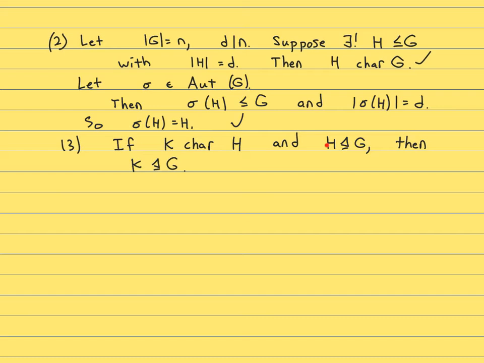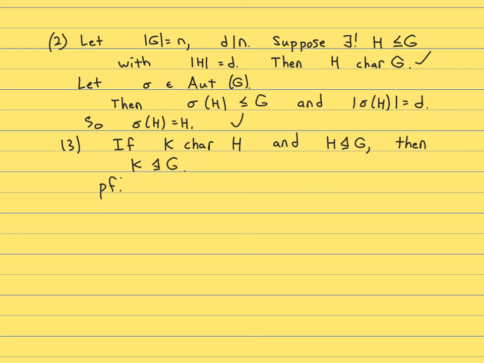And when you conjugate H by elements of G, you get H back. But it's possible, and there are counterexamples with those assumptions, that when you conjugate K by elements of G, you might not get K back. So the point here is that with this stronger assumption, we actually managed to get the conclusion we would have liked with normal subgroups. And so it's kind of nice. And the proof is not too challenging.